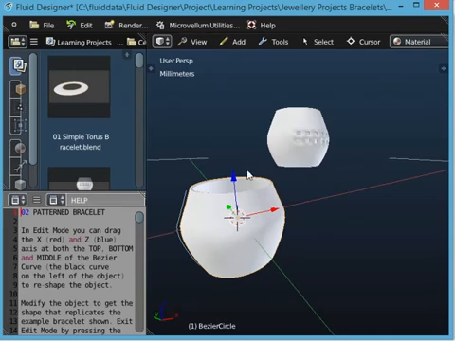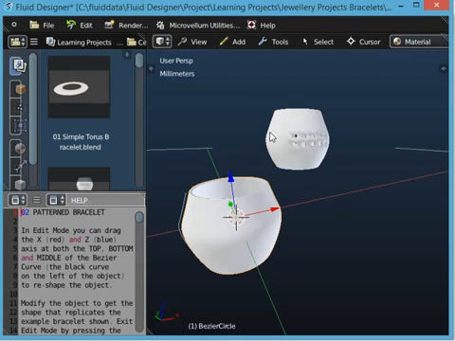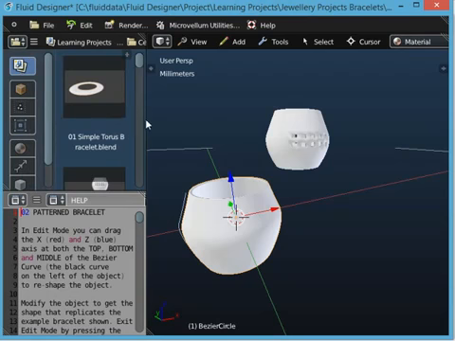So very quickly and very easily we can create a simple bracelet which can be printed. And so we've done that using a lesson in this instance.